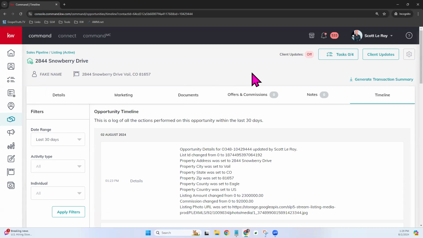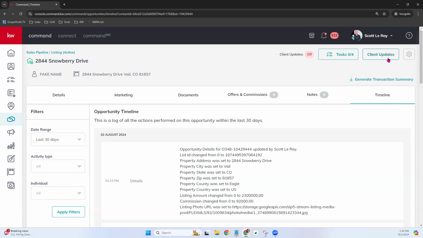Okay. All right. And client updates. Client updates are where your client can receive a daily update email. It's automatic. It comes right out of your Command system, so you don't have to create it. And it gives them an update on particular tasks that were completed that have to do with their opportunity. There are several steps to get it set up, so we recommend checking out the tech tip video that we have on our YouTube channel for client updates on how to get those set up.